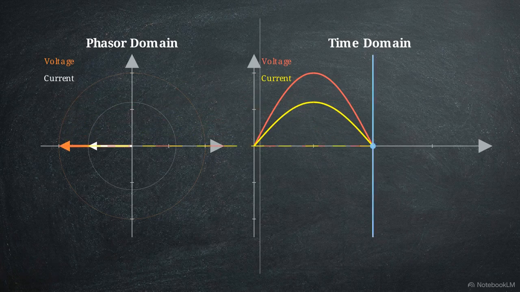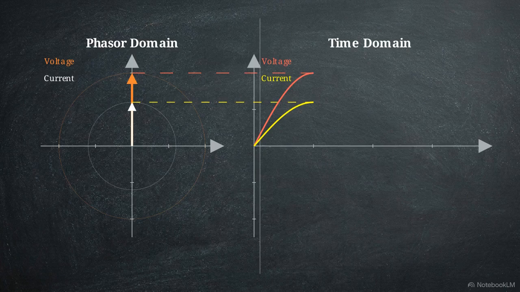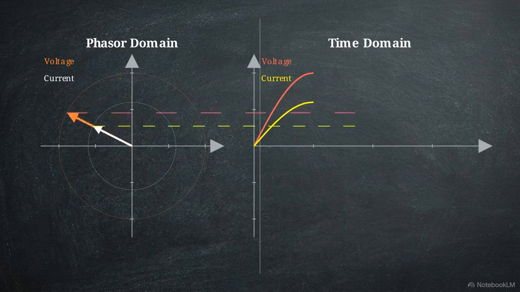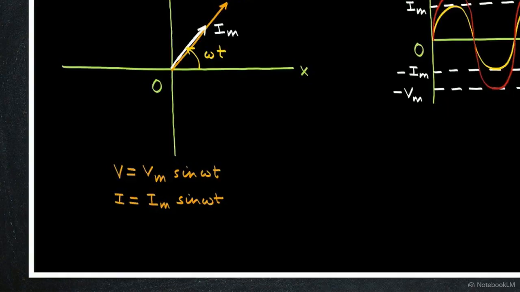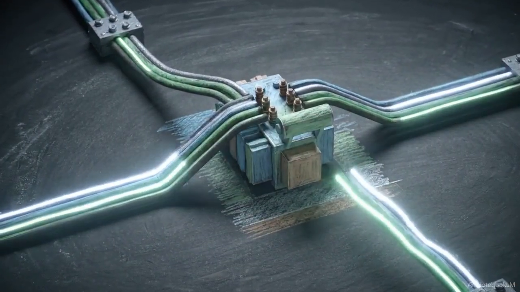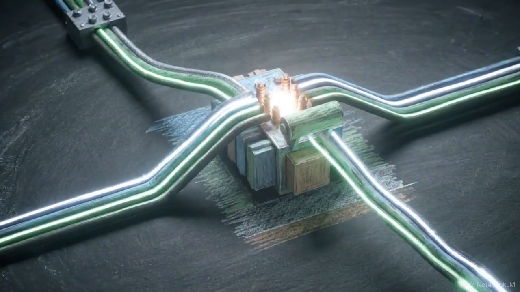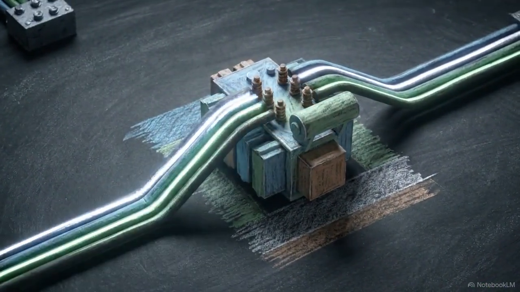Reaching 180 degrees at the same moment, both waves cross the zero line simultaneously. At 90 degrees, they both reach their maximum physical amplitudes. The equations at the bottom of the notes confirm this relationship. Both forces follow the same sine calculation, differing only in their maximum amplitude. By representing these complex interactions as spinning vectors, electrical engineers can definitively analyze volatile alternating currents as stable, predictable geometric relationships.